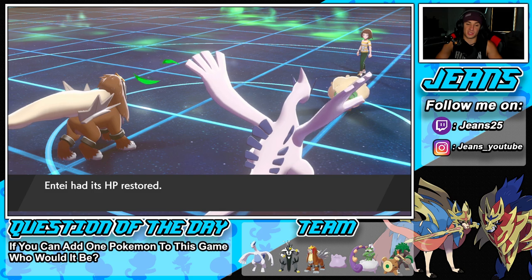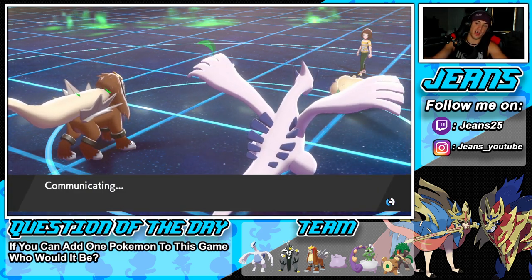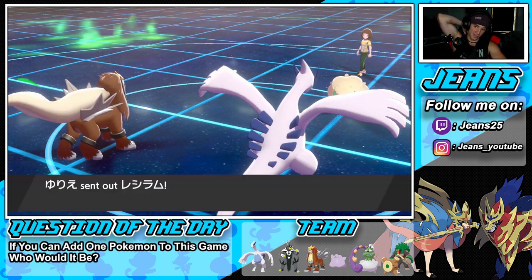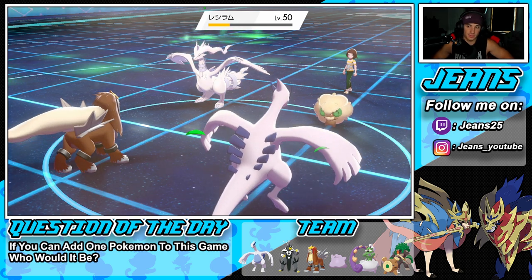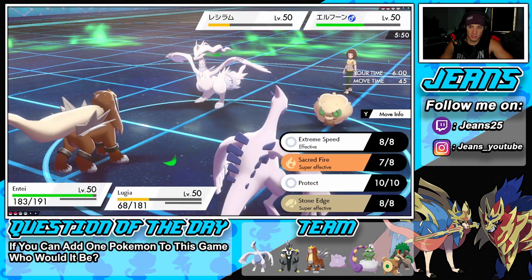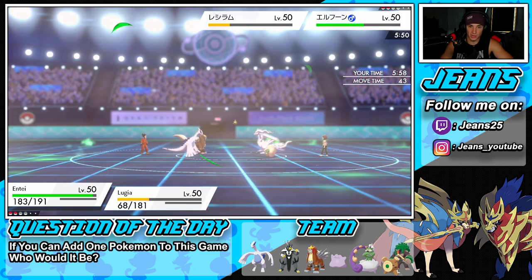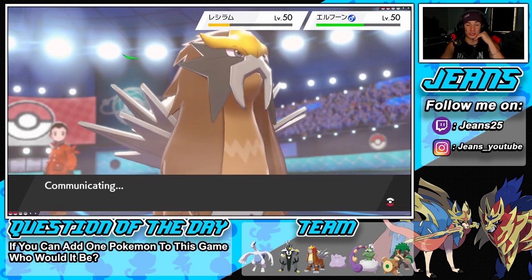So we still 100% outspeed the Reshiram. That's huge. Let's see Protect. So I think I just have to Sacred Fire over into Whimsicott, and then pose that Earth Power over onto him, right? That's gotta be my play. You could Protect. Let's just see how this one plays out. We're gonna go here. I'm just gonna drop an Earth Power. That's my play. Dude, Lugia is strong, man.